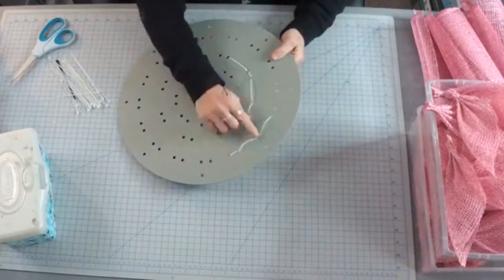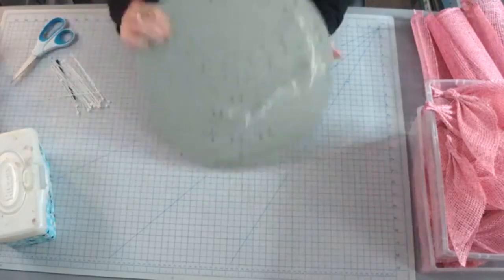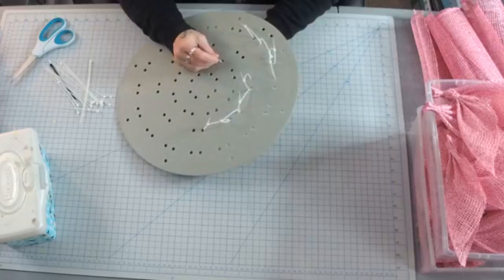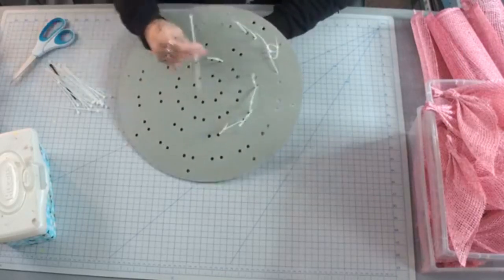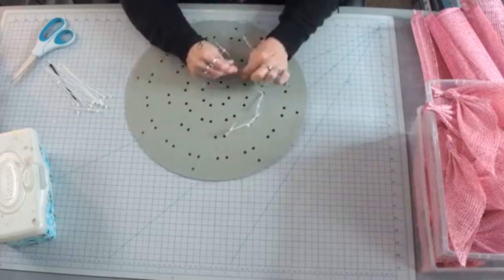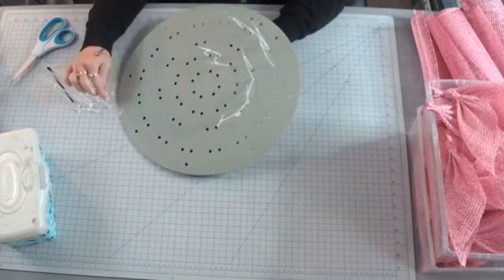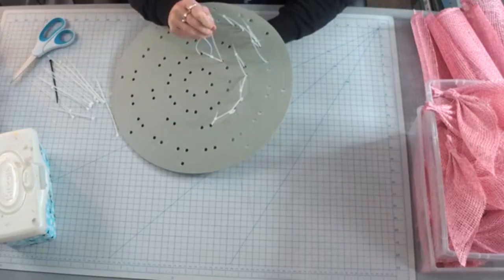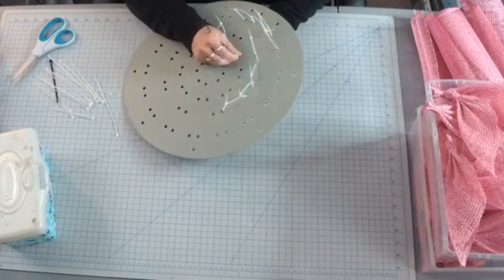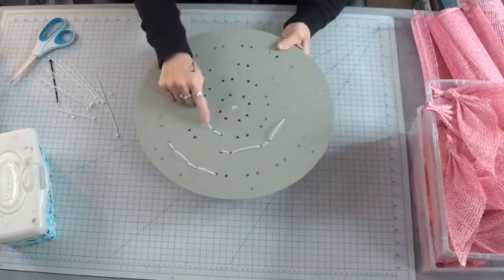Okay, so you'll continue on with this. Once that's filled with petals, you can move on to this, fill it up with petals, and then of course you'll move on to row 4, and you'll go down and up with the sets of holes, and then again a shared hole, down and up, until circumference 4 is completely full with zip ties. Again, just flip it over, see if there are any empty spots you're missing. So you would continue this, so it'll be one continuous circle of zip ties.